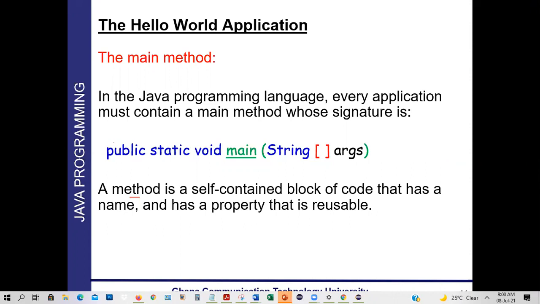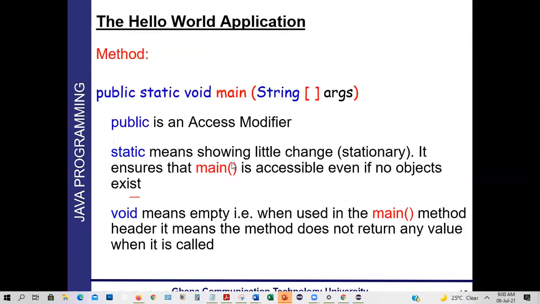So the barking is the method, and the dog will be the object. We'll talk more about that. Anything that you see in Java, any name that is not a Java keyword and is followed by an open and close parenthesis, we say that is a method. But we will see more examples of that.